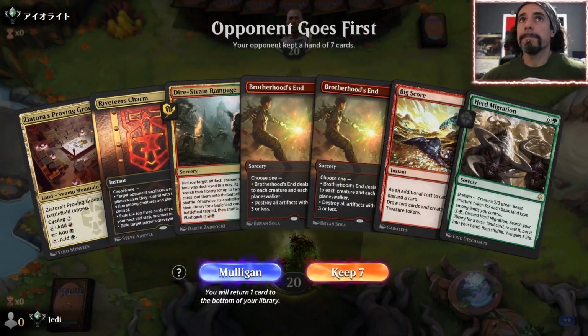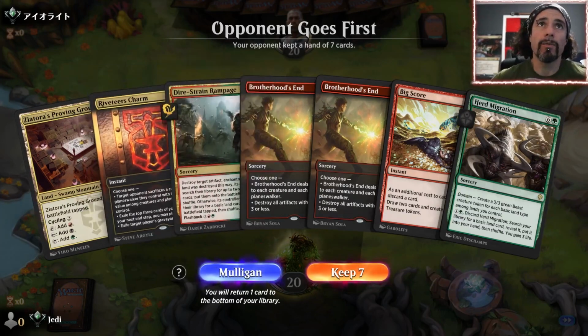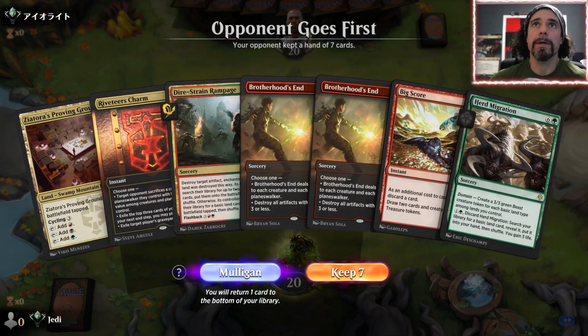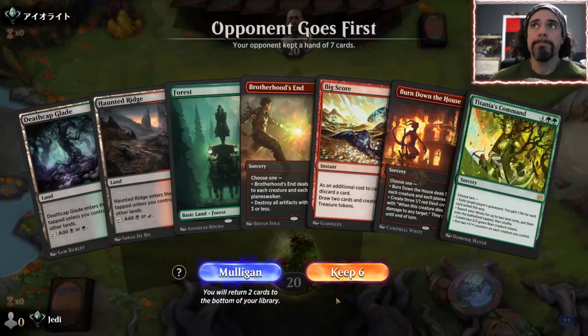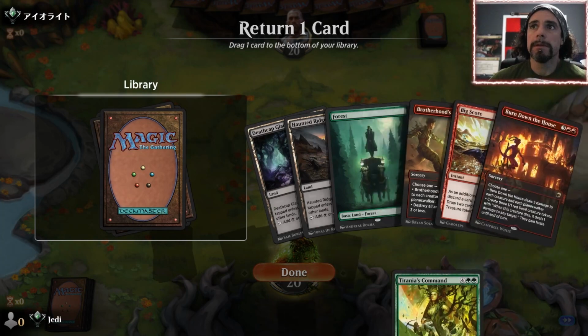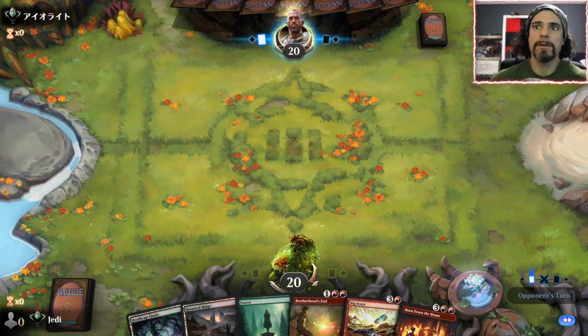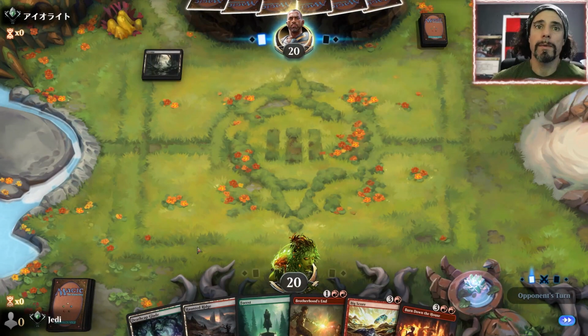Ooh. Man, if we had a second land, I think I would keep this because of the migration. But one land, that's not going to work. We are going to mulligan. Better, better. Let's keep this and... I guess it's the command, right? Hold on to the removal, depending on what we go up against.